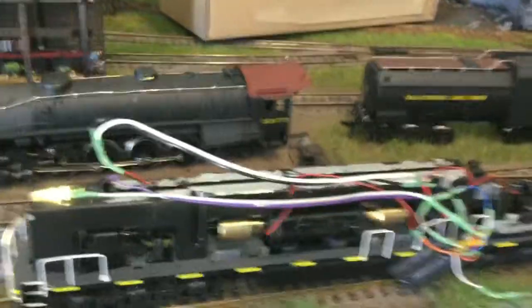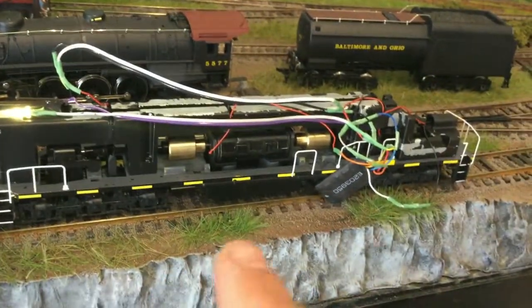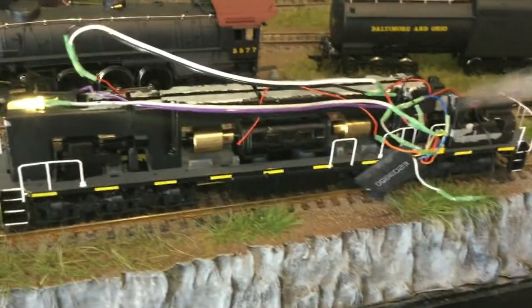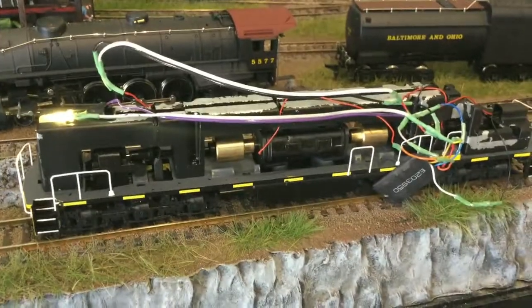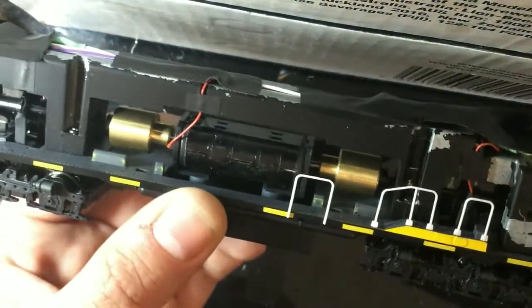In hindsight, it's probably my own error as well. I should have checked. The manufacturer should have done the right thing by having the right color wire on the right side. I'm gonna fix all this mess now, get that sorted out, and then I'll get back to you with a running video on the locomotive. I just want to show you guys the problem that I ran into.